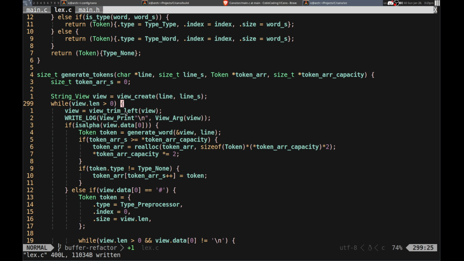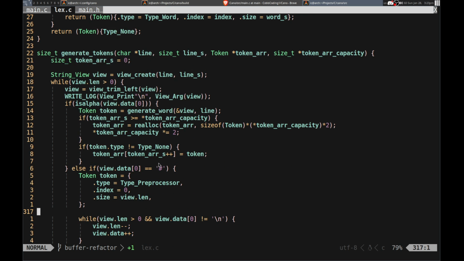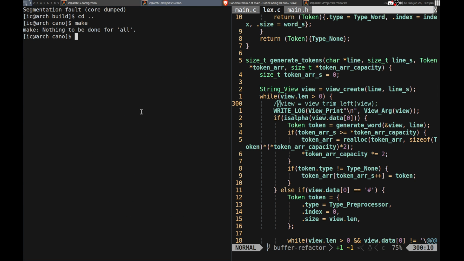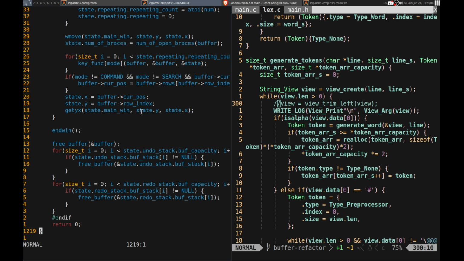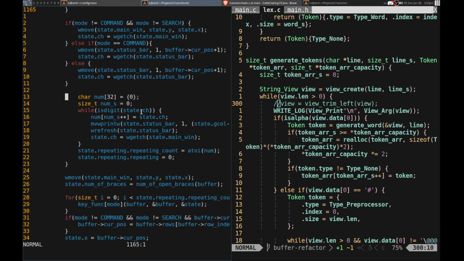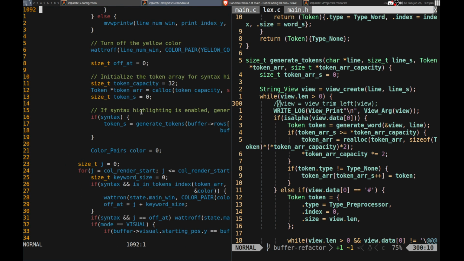I don't quite get that. I do with the line size. So what if we don't do that? Alright, then it doesn't break. So something with the trim line that it does not like.